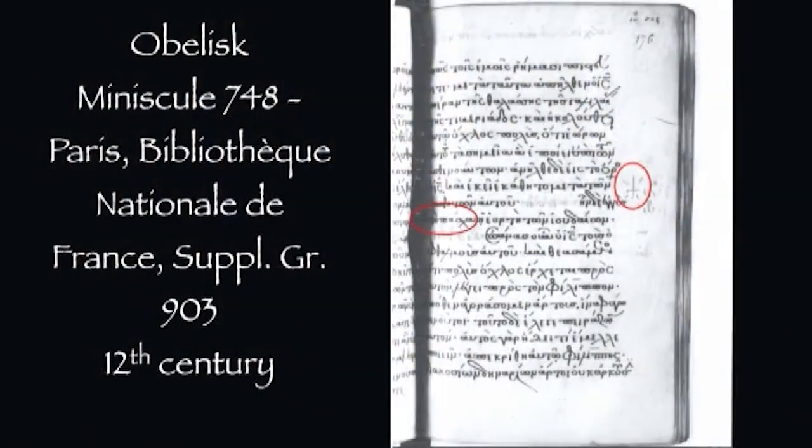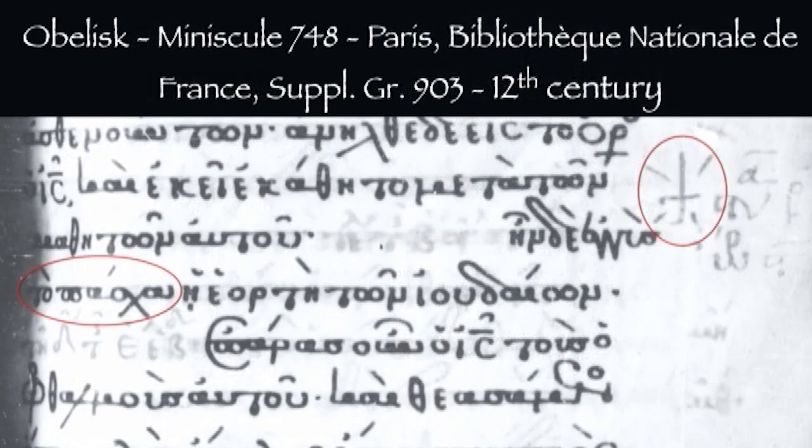There's another manuscript where it's marked with an obelisk. And by the way, I should point out there's some confusion in New Testament studies about the meaning of obelisk and asterisk within the sources themselves. Some call this symbol up here, let's zoom in, an obelisk and others will call it an asterisk. I would call it an asterisk in modern English, but in the ancient sources, some refer to this as the obelisk, and in modern times it's referred to as an obelisk.